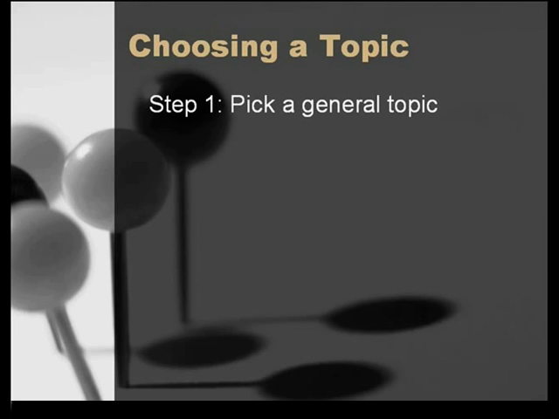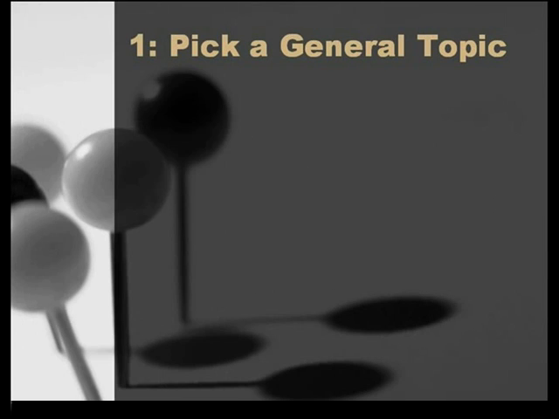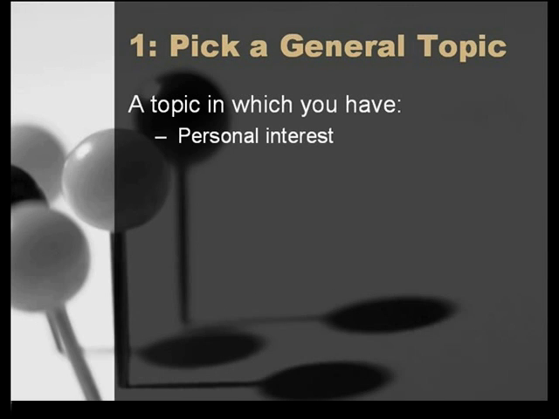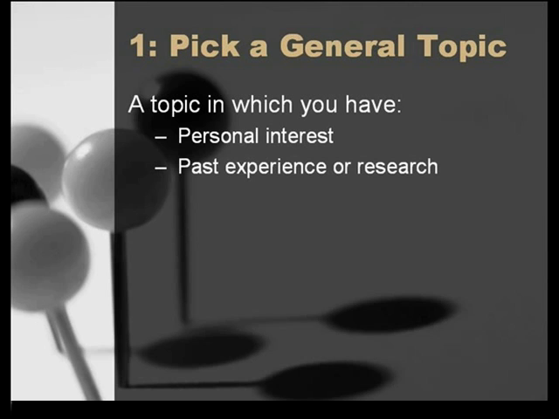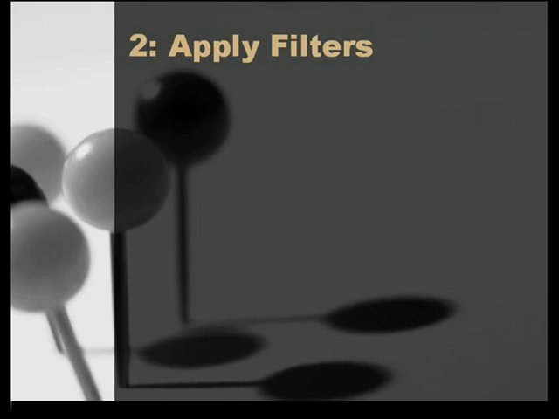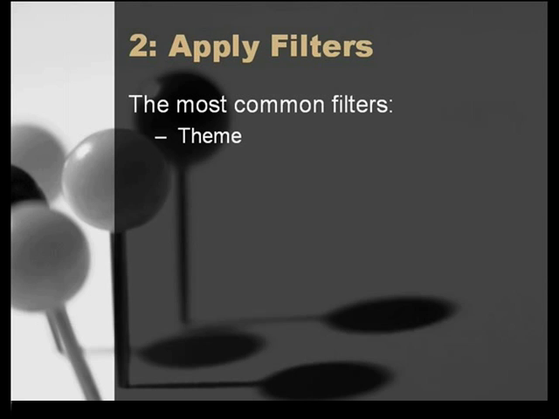The three steps are: choosing, filtering, and questioning. First, choosing. If you've heard this advice before, good, because it's very true: try to choose a topic that has aroused your interest — some issue you've connected with more than others. Personal motivation is a huge factor in how well you will write and how easy or difficult the writing will be. The next criteria is previous experience or research. Familiarity can save you time and headache. Now, there are three filters to apply: one, theme — also called slant, focus, or unifying idea; two, place; and three, time.